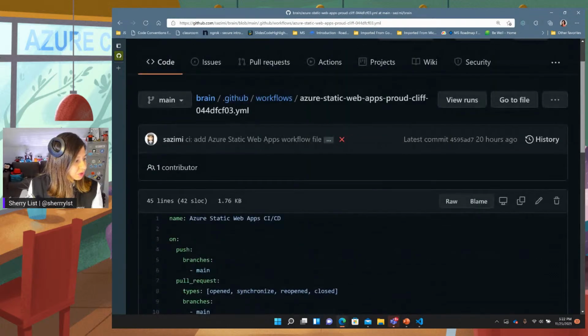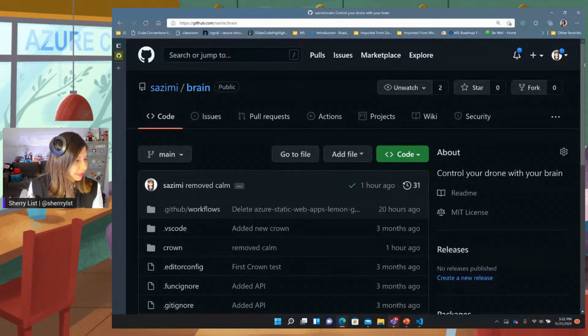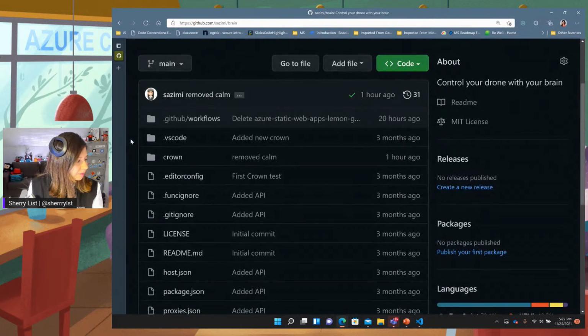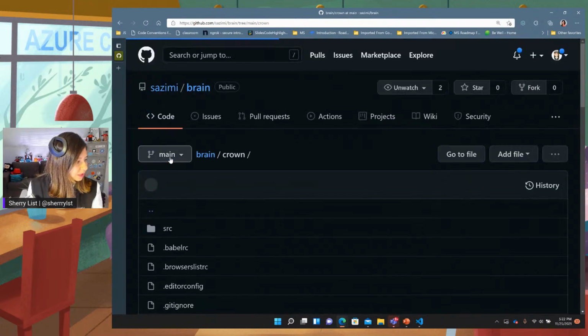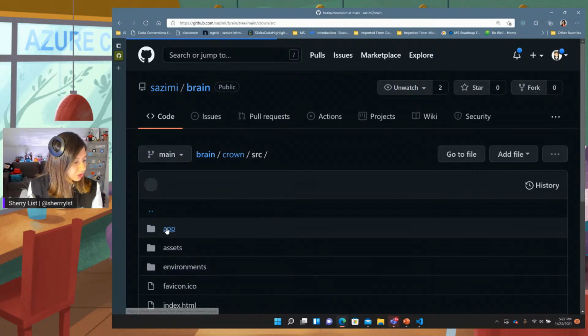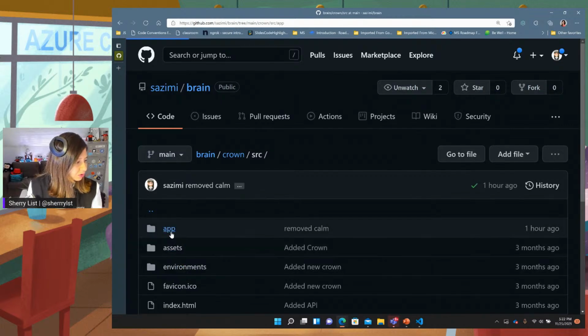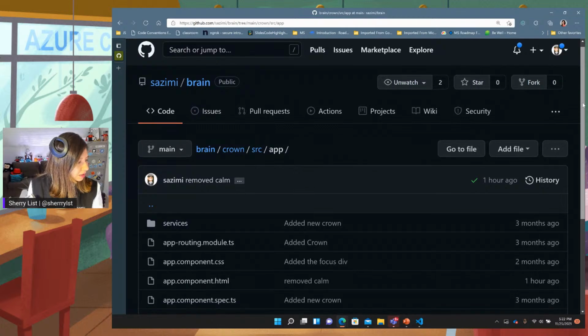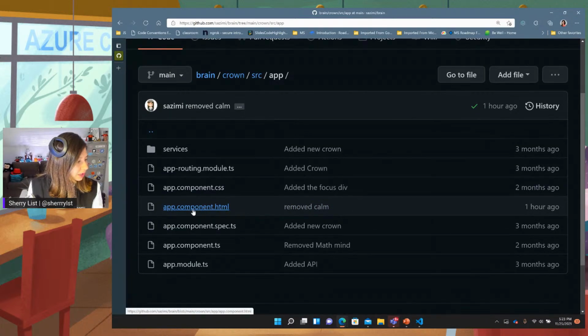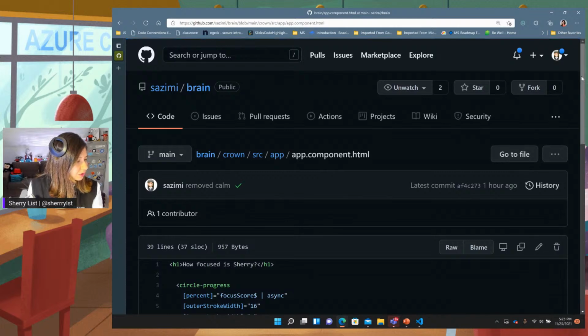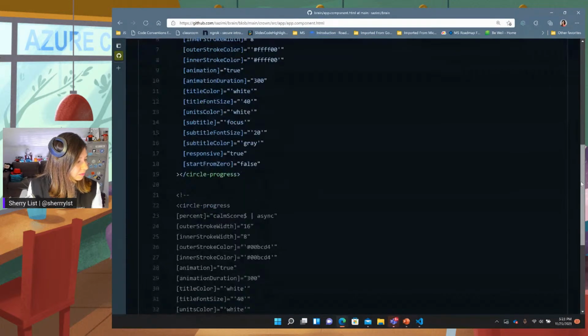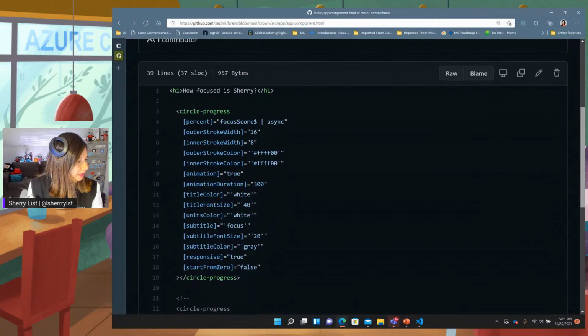I want to show you how it works in action, because what we add here is pretty fast. In that form, you notice it only shows my focus level. So I want to make a change here. In my Angular component, I want to add another diameter as well. It only shows my focus; I want to show my calmness as well.